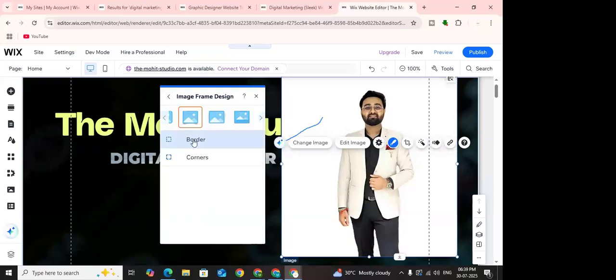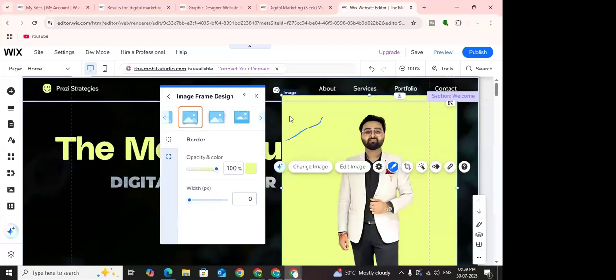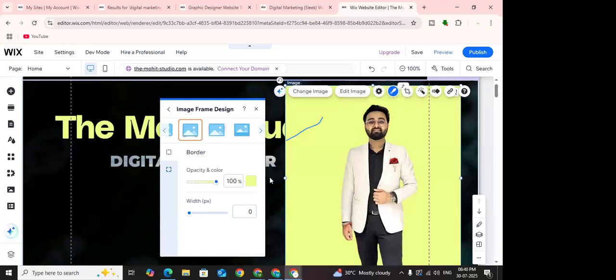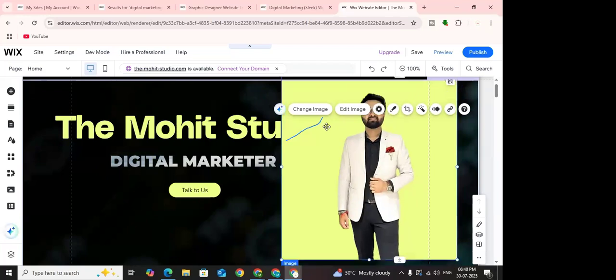We can change the borders of these frames, as you can see, the border is the same as the background, because we don't have any background in the image. That's why it is taking the border as the background color. Done. We have these options. If you want to undo this, press Ctrl plus Z and it will be undone.